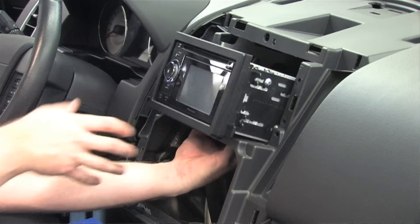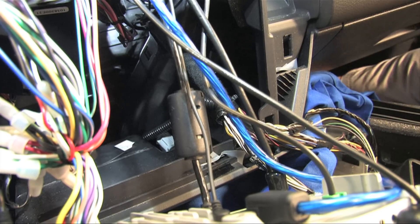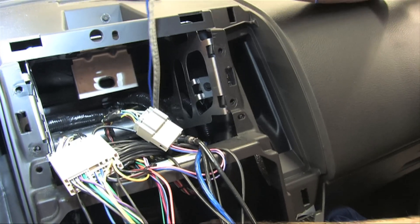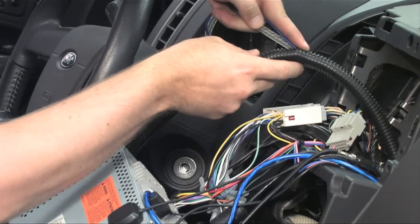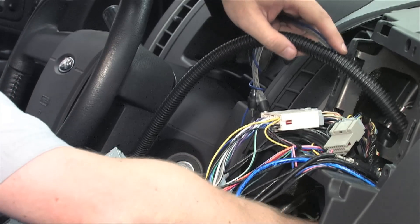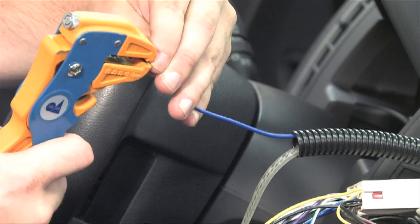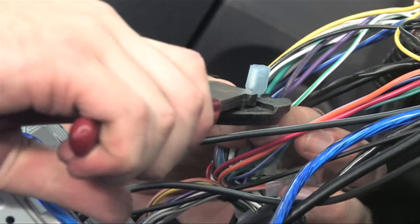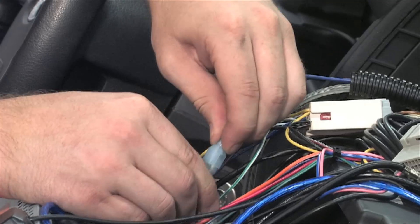Next, we'll pull the radio out. Removing the side panel for the dash assembly on the passenger side, fish the RCA cables up through the dash and radio cavity, leaving a little slack for ease of connection. Apply split loom to the wires to protect them from catching or getting cut on sharp metal edges in the cavity. To hook up the remote wire to the radio, first strip the ends of the remote wire and the remote turn-on wire on the harness. Use the crimper tool to add suitable connectors to each end, and connect the two wires together.